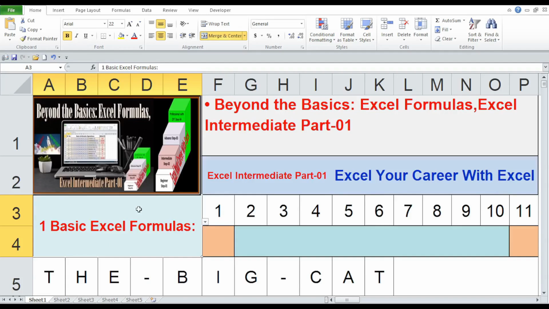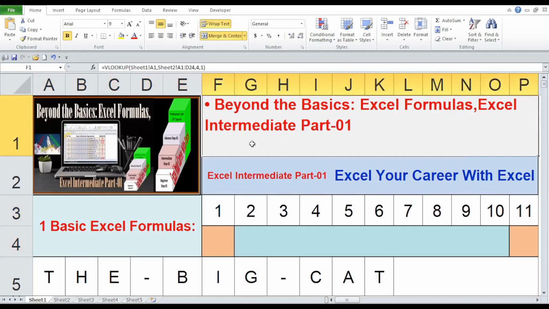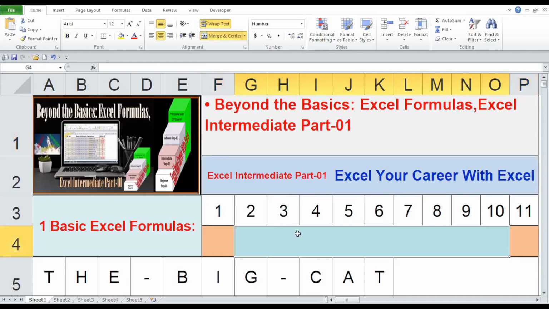Drop-down menu: located in cells A3 to E4, this menu allows you to quickly switch between different functions. Interchangeable display: this area, located above the merged cells F1 to P1, will display the syntax and usage of the selected function. Function demonstration area: the merged cells F1 to P1 showcase the use of each function, while the cells below provide practical examples. Function type: first I am going to discuss statistical functions.